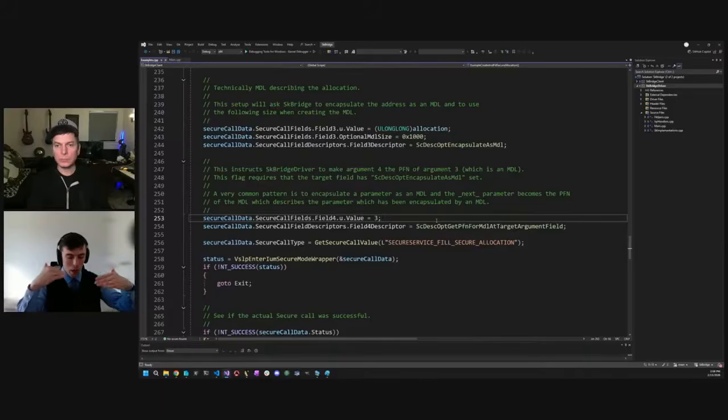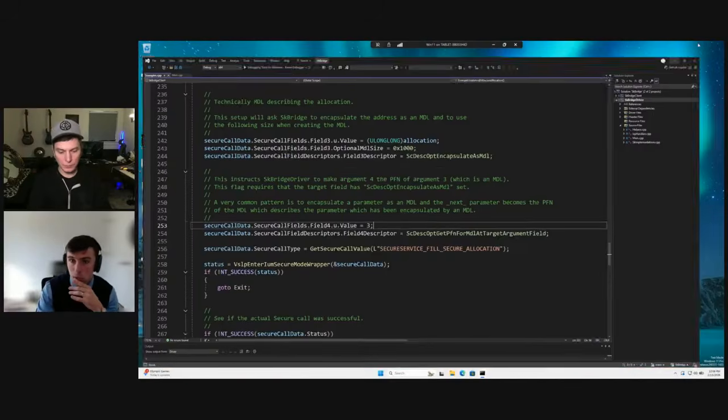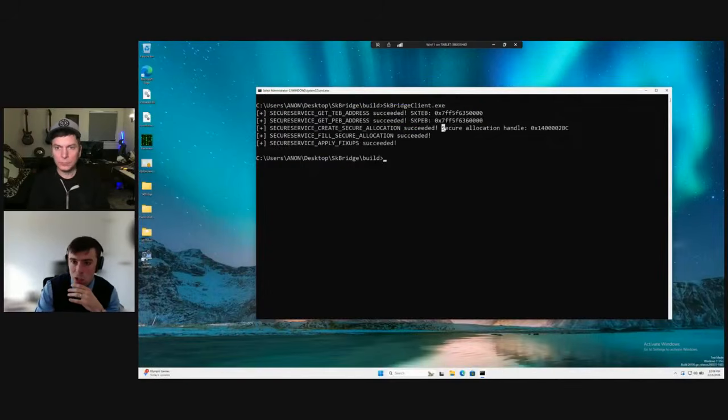Again, this is just this common pattern that you see in the secure kernel and why I put all of this in this project. These are not weird, they're common cases, but just situations where otherwise you have to recompile your driver, do all of this stuff. And it makes the call. So in this case, there's now a secure allocation in the secure kernel that's filled with 41, 41, 41, 41.